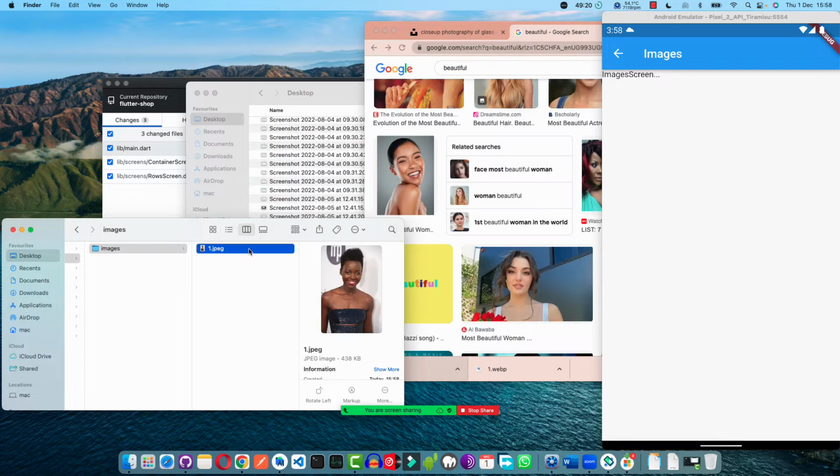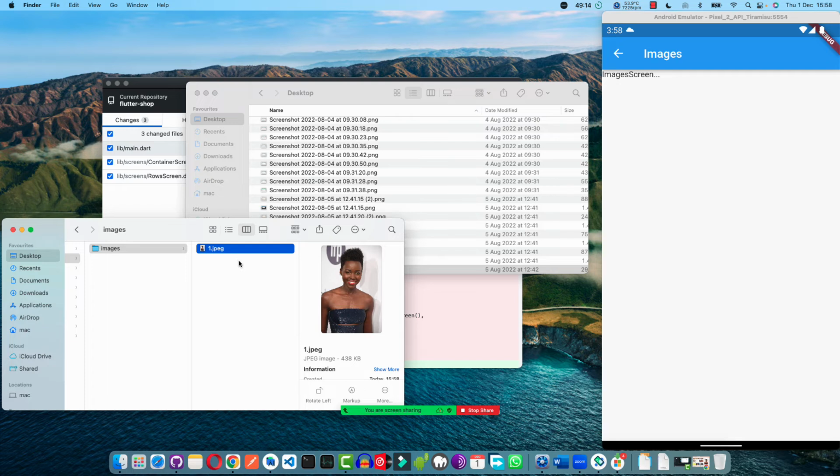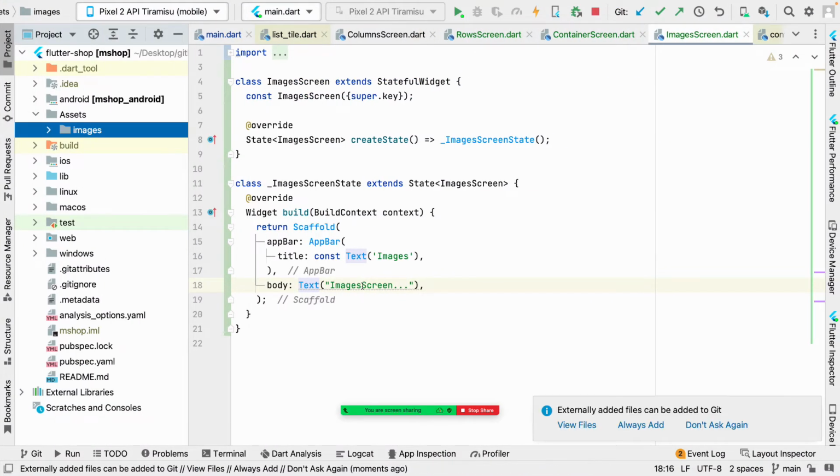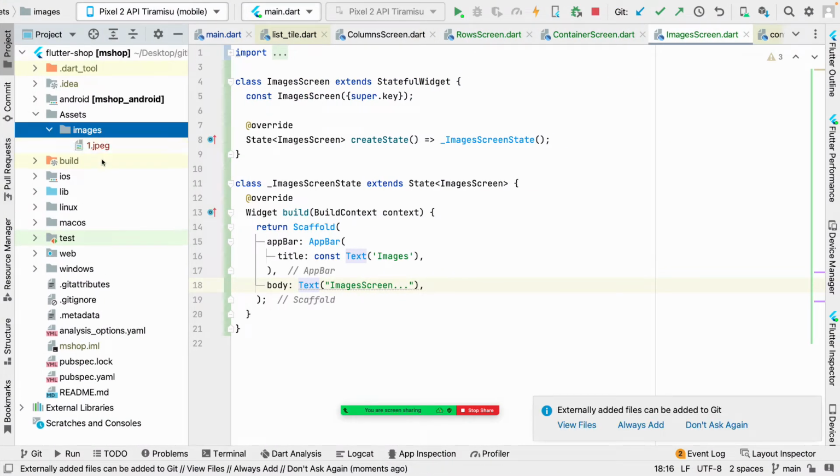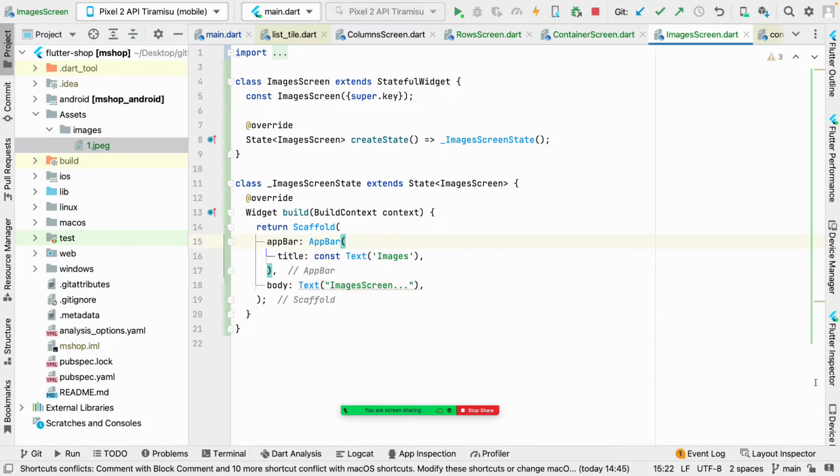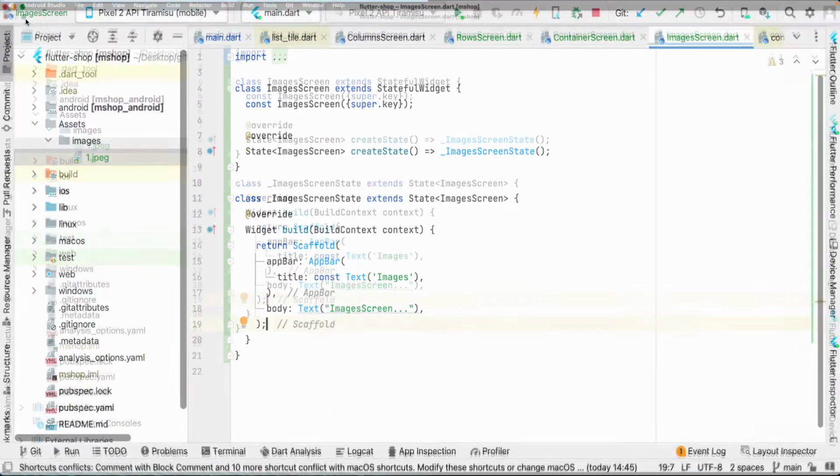I'm going to put this image as an asset image in my project. Remember, I've just put it inside my project, and I want to display it somewhere here. If I come here under images, at least I can see I have some image there. That is beautiful. Now what next? Next, I'm going to display this image on my Flutter screen, on my project screen here.